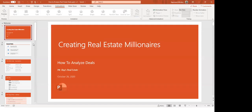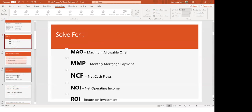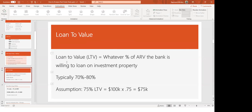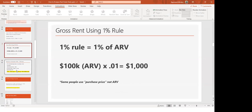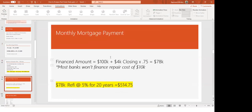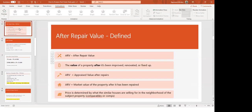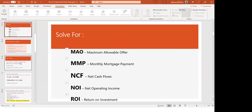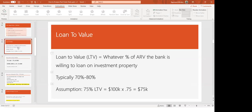I was gonna say, for me, when watching the video, it stated it was nearly the same formula. It was basically 15 instead of the 10. So for me, I was taking the 10 out, and then you said add the 4,000 for closing into what you're getting the loan for. So that's what made mine 69. Yeah, because you're right. So that's why I was financing it in instead of subtracting it for the max allowable.